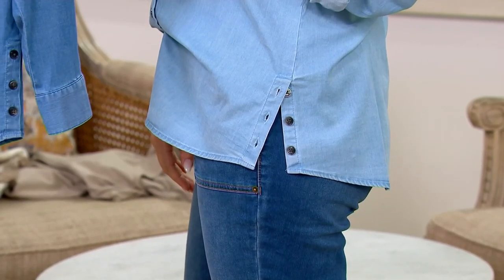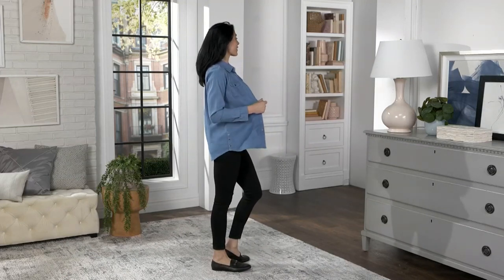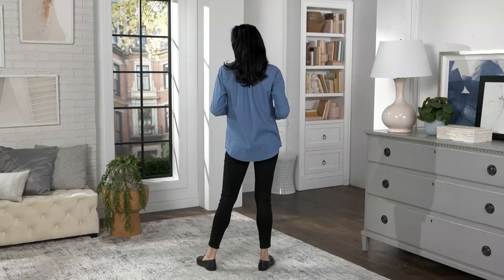The other great fashion detail I love is the side slit with three working buttons on each side. You can open those up — which is really cute — or button them and keep them closed, or mix it up day to day. Wear it as a shirt, as a soft shacket with a tank underneath, or put it over a dress and just have fun with it, because it is gorgeous.